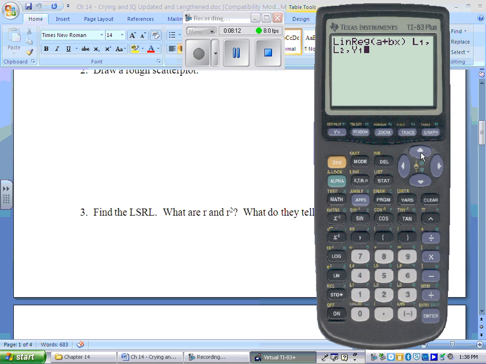And what is that going to do? It stores that regression equation as the function, so you don't have to remember all the digits. Like I said, the L1 and L2 is optional, so you could simply write it like that. To get the Y1 again, you press vars, Y-vars, it's a function, and then Y1 or Y whatever you want to stick it into.